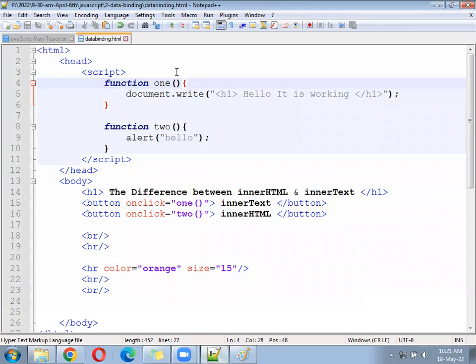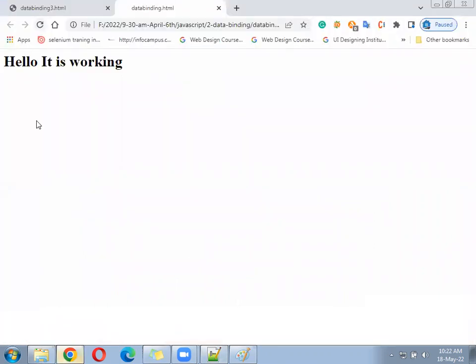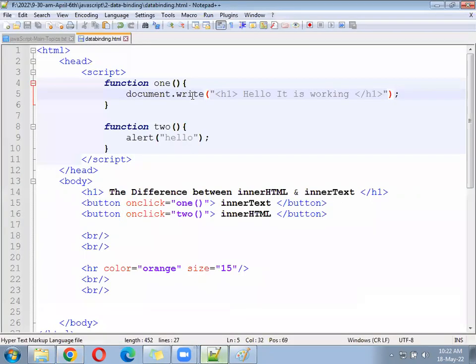Yeah, sir. When you were telling, the network was lagging, I could not hear properly. Document dot write, why did we write this, sir? To replace all the content of our current page. When I click here, everything got replaced. To change all the content of our current page, to write in the current page, we use document dot write. Document points to your current page. Your current page data will get replaced by H1.